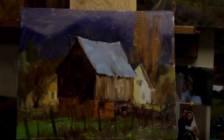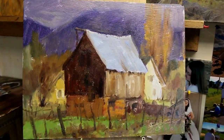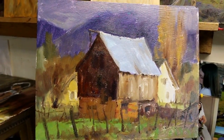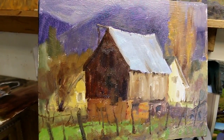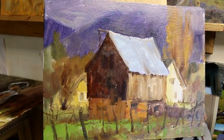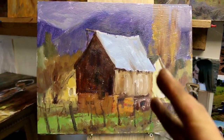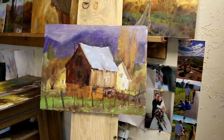You know, the benefit of doing plein air, or from life, if you want to say it a different way, is that you have the opportunity to capture the real colors the way that you see them with your own eyes and your own mind. And a camera, as those of you who paint from photos or have ever taken a photo know, just doesn't capture it the same as it is in real life. The camera doesn't see the range of values and colors that our eyes do. So this is a perfect representation of the colors as they were filtered through my mind.